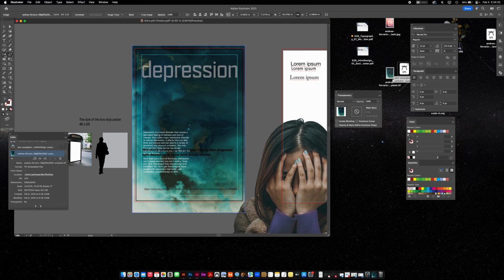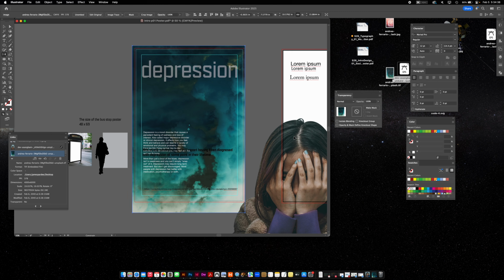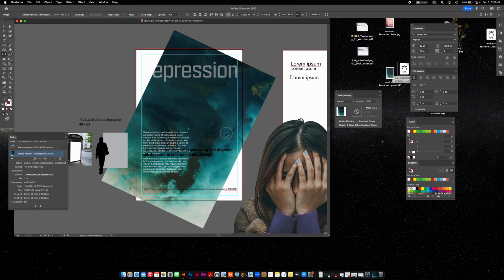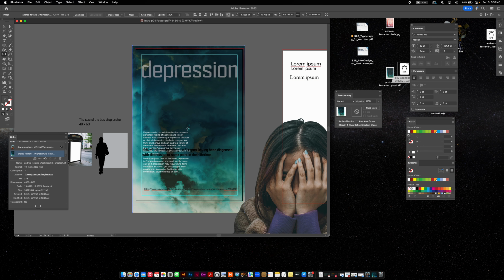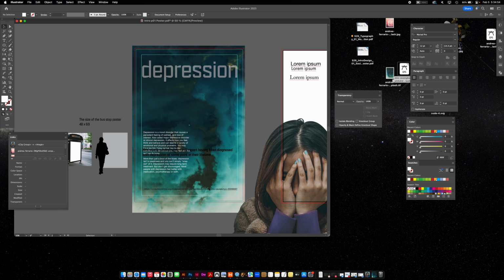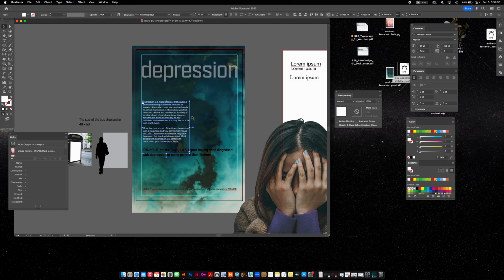So I can come up here, I can go to my reflect tool. When you have the reflect tool, you can then just click, hold shift, and rip across to the other hand side. If you don't hold shift and then you try and do this, you can see what's happening with the actual design. So you want to click, hold shift, and then just move your cursor all the way to the other side of this. So now I can have this text sitting in this area here that really isn't being affected with this.